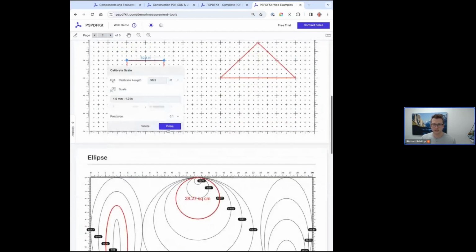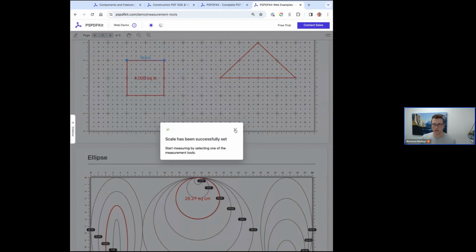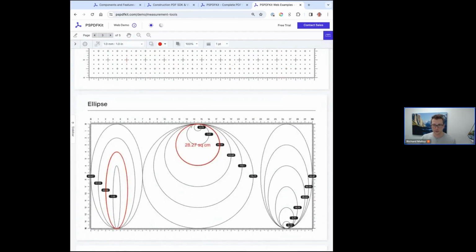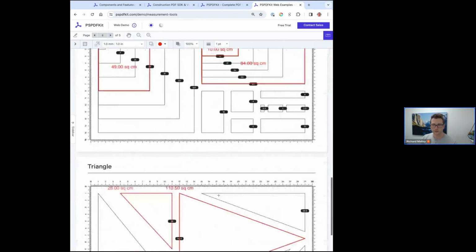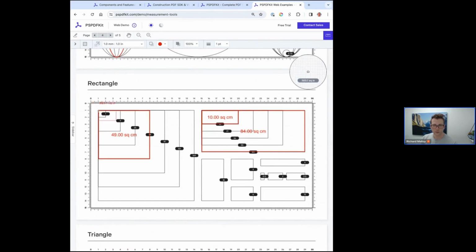You can do distances, or if you want, you can do a circumference, and it's going to snap the best it can to the document. I can change this as well. Let me exit out here, delete this one, and go back into my measuring tool, but we can do a square. Let's see if I can find a square to do. There we go. And I'm able to measure the distance there. Okay.